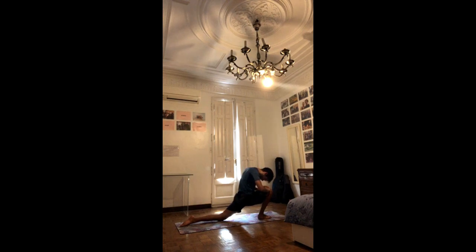Breathe into the lower belly, but keep it away from the pubis. And exhale, pull the lower belly in, lift it up, pull the shoulder blades down. One more breath. Keep pressing the feet down. Keep the right glute active. Inhale.